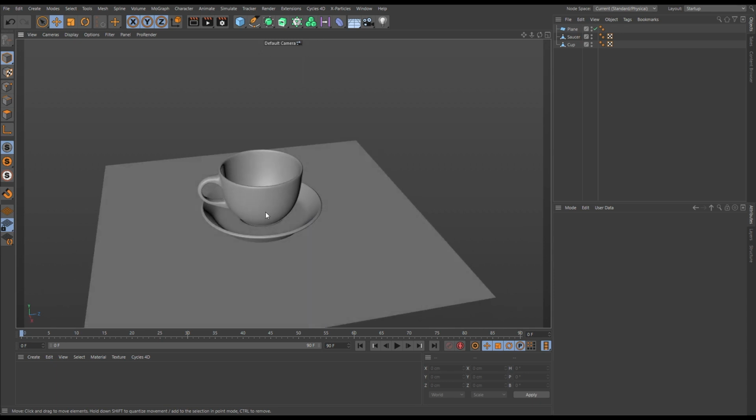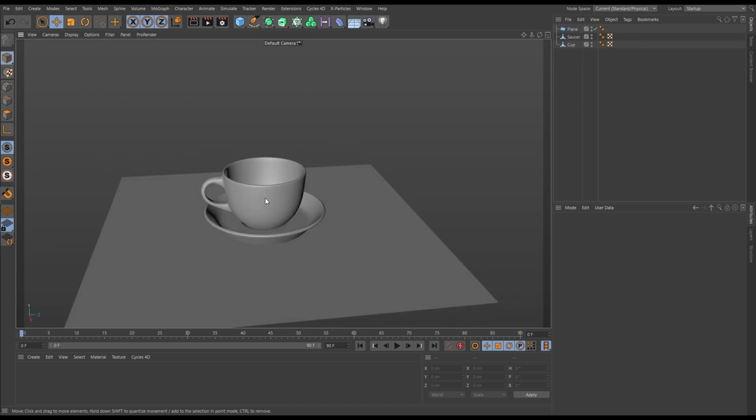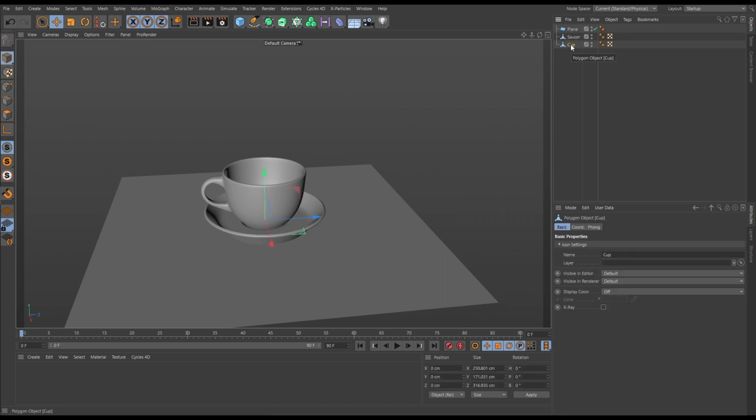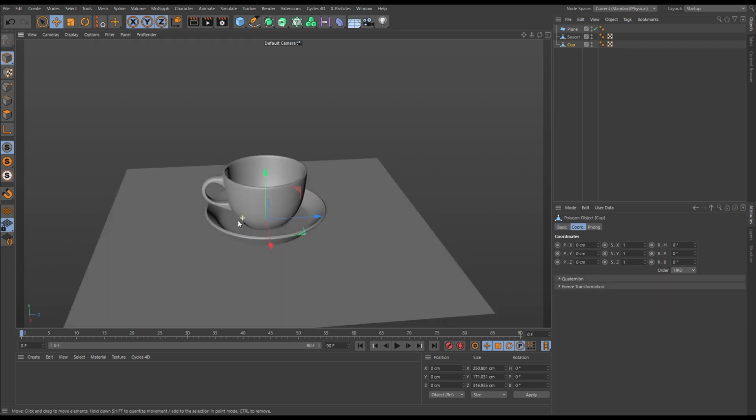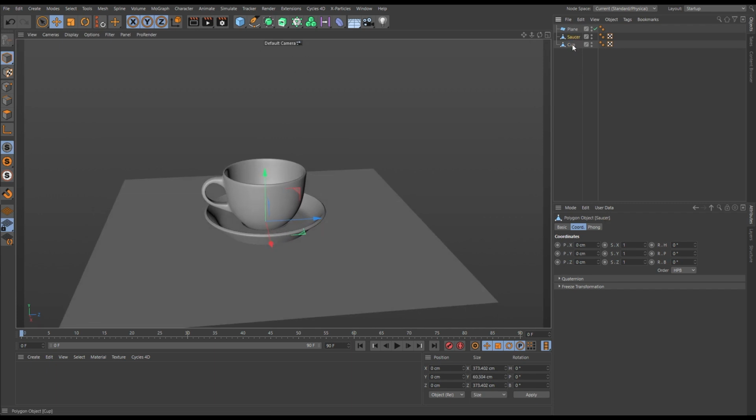And just before we move on setting up the scene, it's important to point out that we're going to simulate our particles and get them cached up, and then we're going to want to import those simulated particles into our more complex scene with all of the various elements. And so we need to be able to do that easily. One way to ensure that is that our collision geometry, our saucer and our cup, if we go to our coordinates, are at position 0 at the world origin.